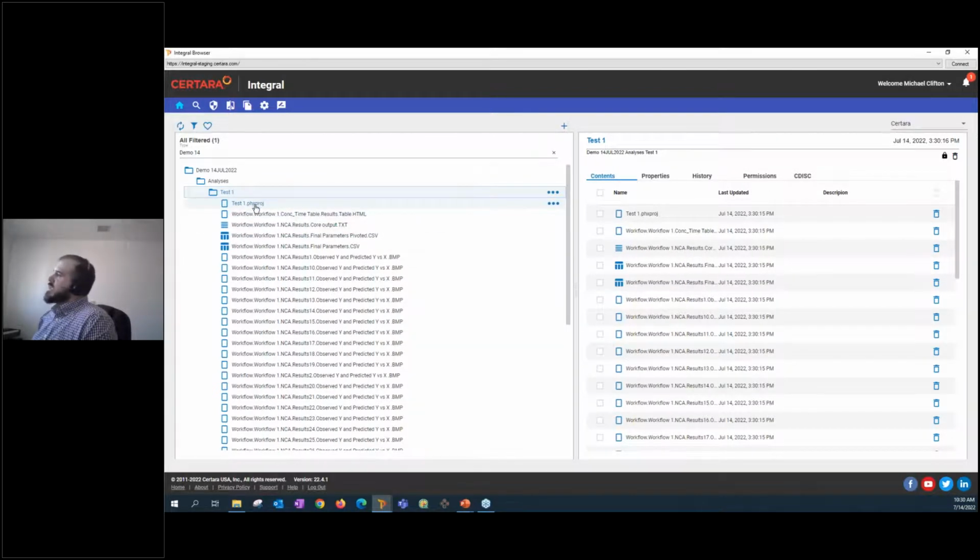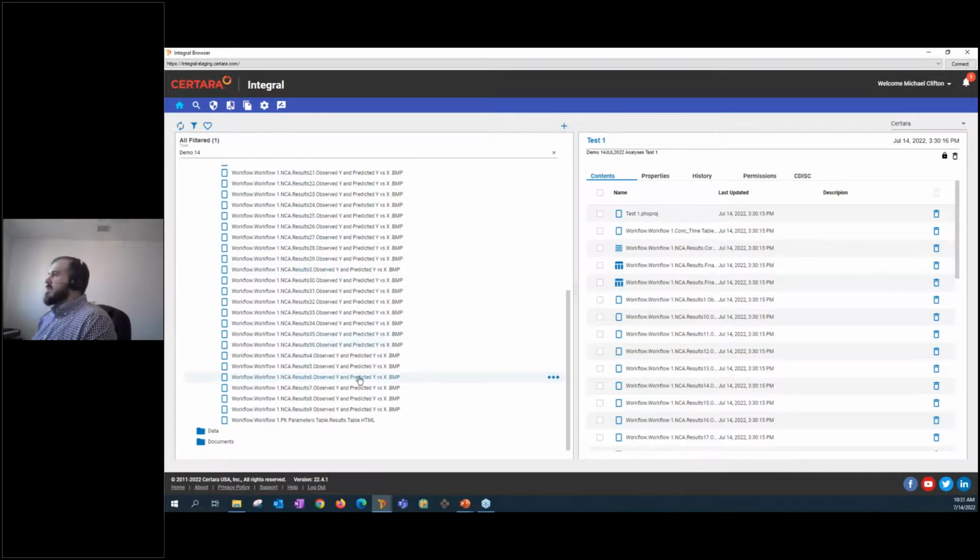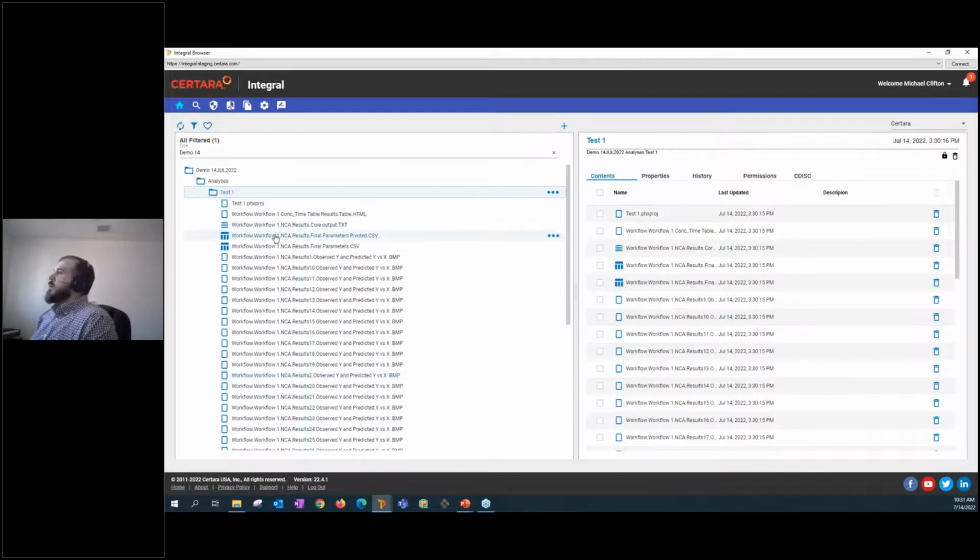So you have the Phoenix project file that was used for the analysis, and then these are all of the items that I selected in that Save Options tab. And the good thing about save points is that the content of these files cannot be changed individually. They can only be changed as a package in the save point. So if you needed to make any changes, you would have to rerun the analysis.